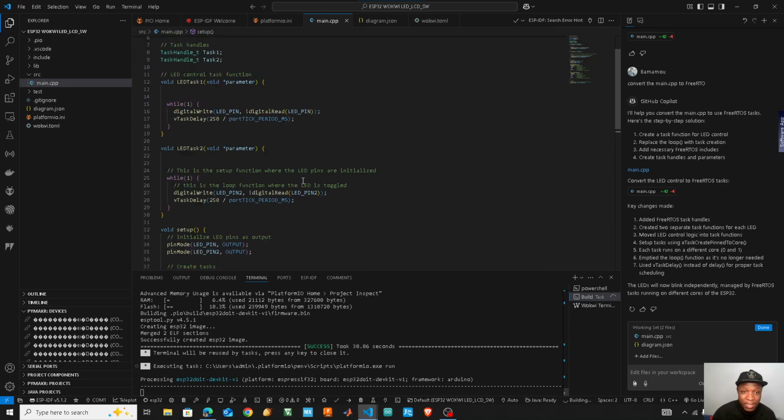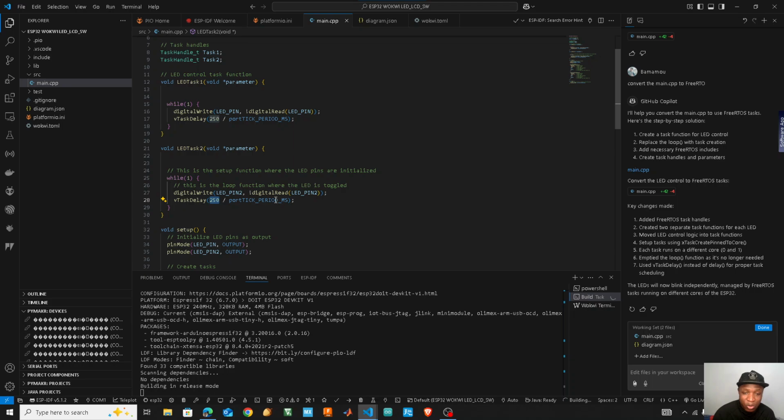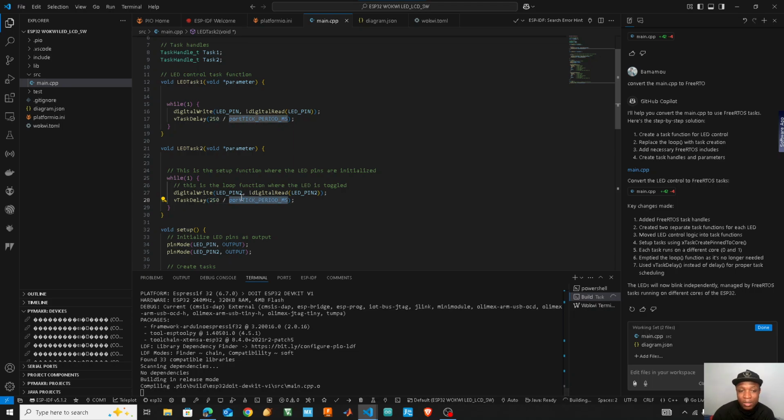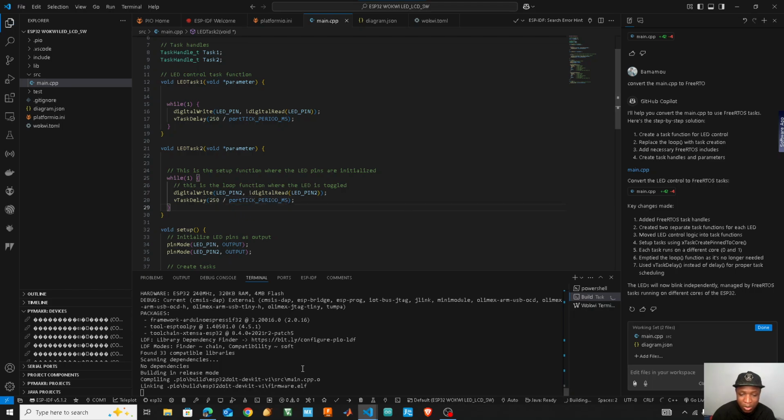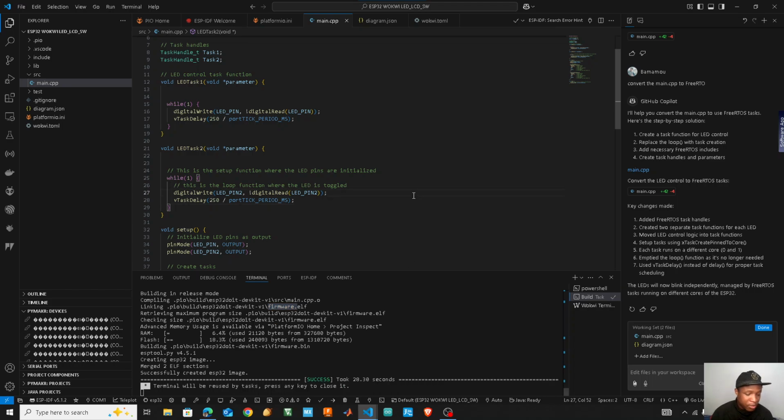It's the same thing. It's just blinking these two LEDs every 250 milliseconds. Here, pdMS_TO_TICKS just means converting this value to milliseconds. Whatever value you write here, let's say 500, it takes this value and converts it into milliseconds. It has finished compiling our main function to object code, and then the linker file is ready, and then our binary file is ready, which is the firmware.